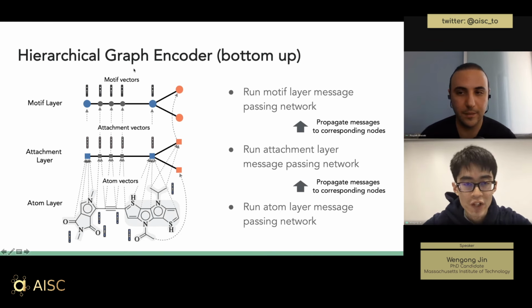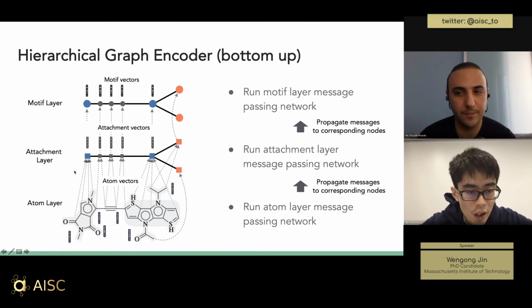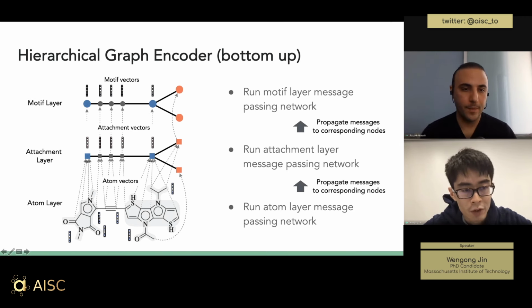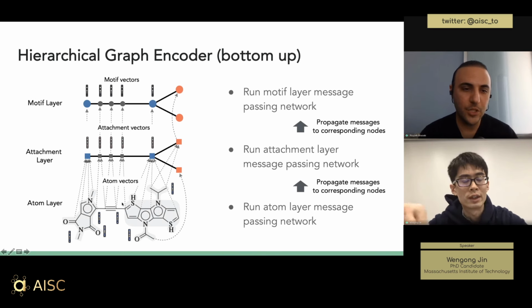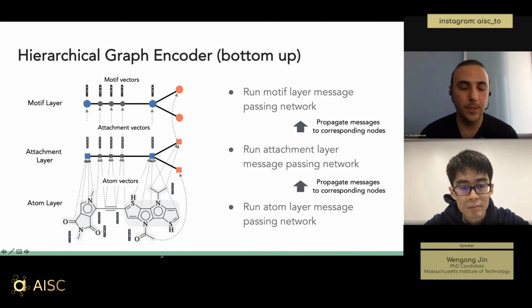So back then in the junction tree VAE, the junction tree layer and the atom layer are actually separated, so there's no hierarchical message passing from the atom layer to the junction tree. What I mentioned was the junction tree seems to have similarity to the atom layer only. Is that correct? Okay. Let me see other questions.